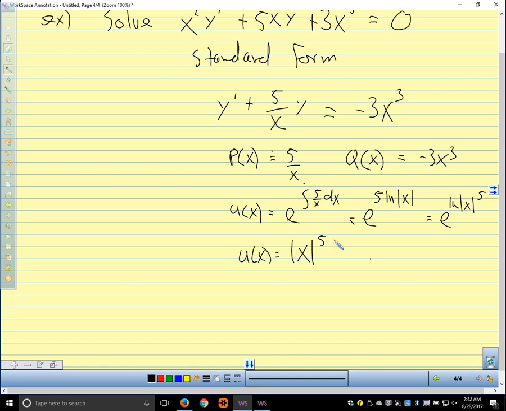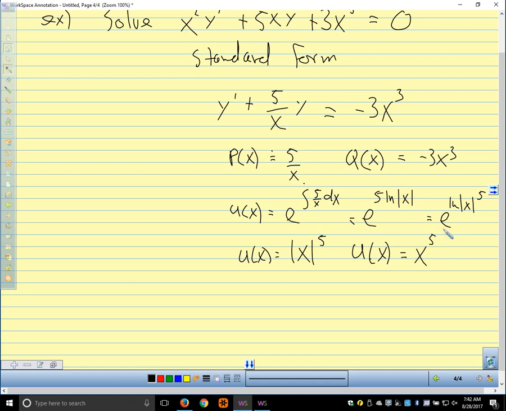Well, if u of x is negative, we're multiplying every term in our differential equation by a negative, if x is negative. And what happens to those negatives? Can't we just divide or multiply by -1 and then they go away and they're the same thing? So since we're multiplying everything by this quantity, it doesn't matter if it's positive or negative. So I'm going to say, for our purposes, u of x, just to make our lives easier, is x to the fifth, because it doesn't matter. We're multiplying every term by either a positive or a negative, and it turns out to be the same.